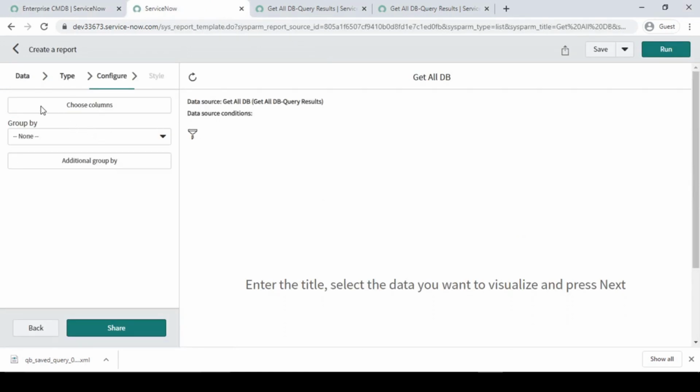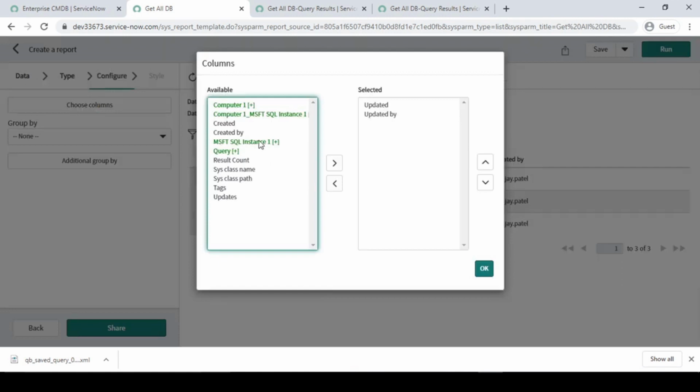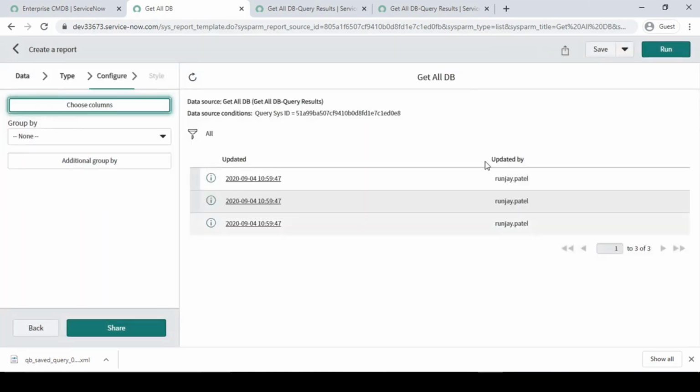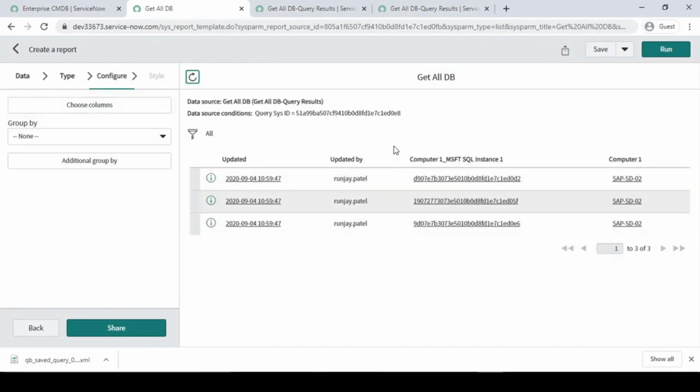If you know a little bit about reporting, you can just write it down over here, like a group by, if you want to do it, or you want to add a column, just add it, like add this one, as of now, let's do it. And once you do that, you just refresh it, and things are available for you, right? So anytime you can run it and save it, you can share it, and it will work as a report now.